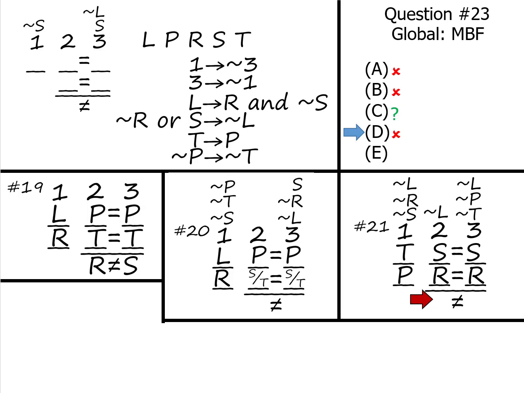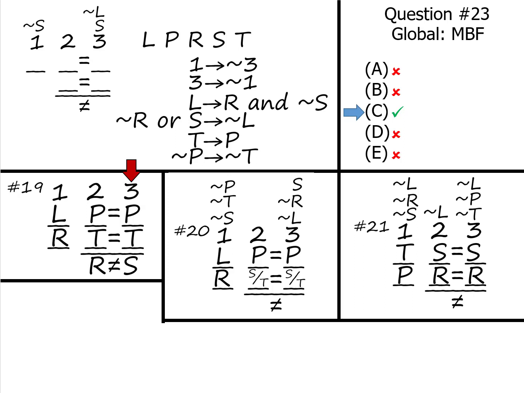And then answer choice E, P, S, and T are the only types of flowers in bouquet 3. We actually have seen that in question 19 as well. So because we've seen A, B, D, and E, we know that C must be the answer. If the others can be true, then C must be the one that can't be true. Of course, we might want to know why it is that C can't be true just independently.